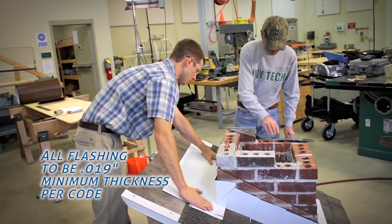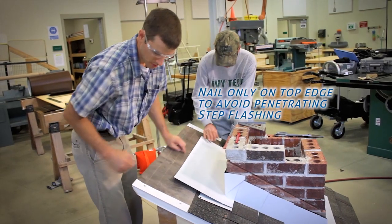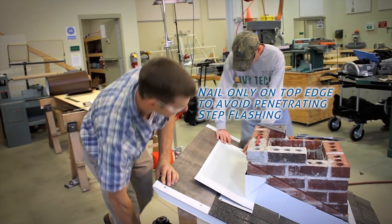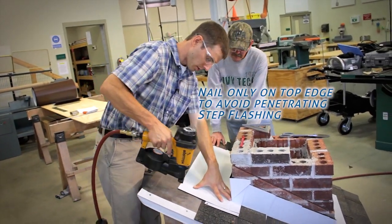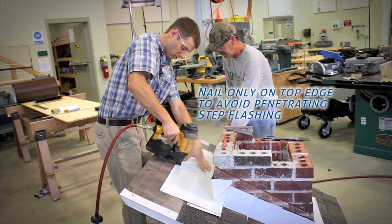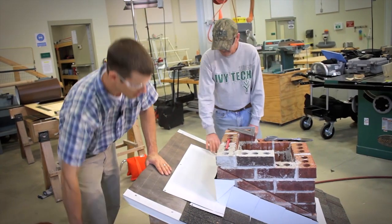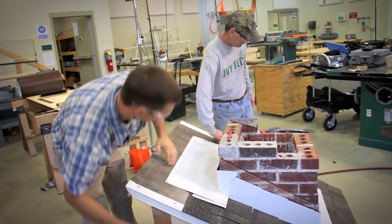All right, so this piece is good, nice and tight. And again, the only place we're going to nail this is up in the corners, because anytime we put a nail through flashing, that's a potential leak. We'll do one at the center as well. So we got that piece knocked down into place.